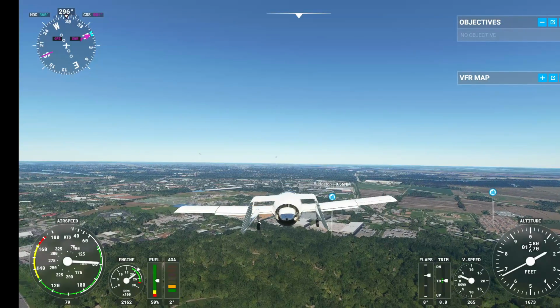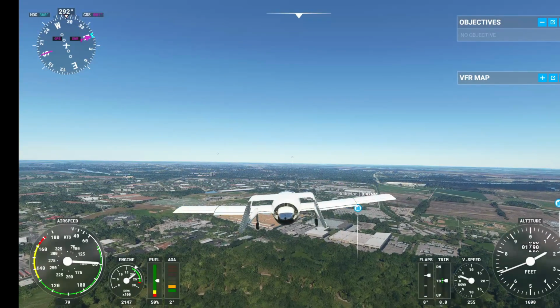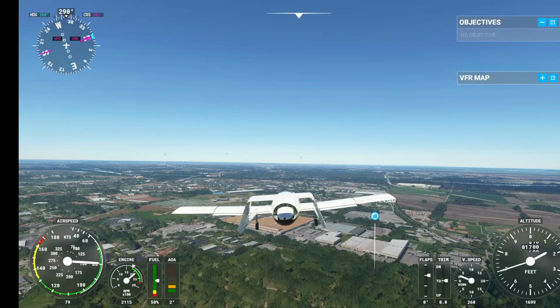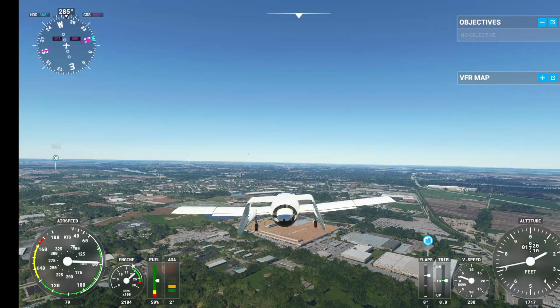All of the options that I had been playing with, trying to increase the performance of the system and the graphics, were on the graphics tab in the settings menu.